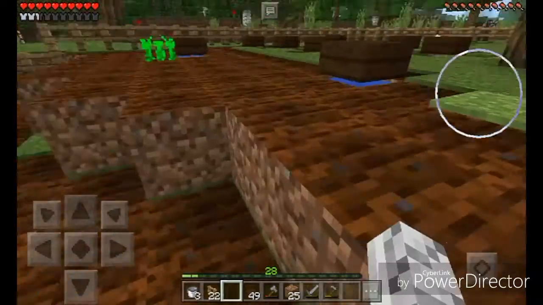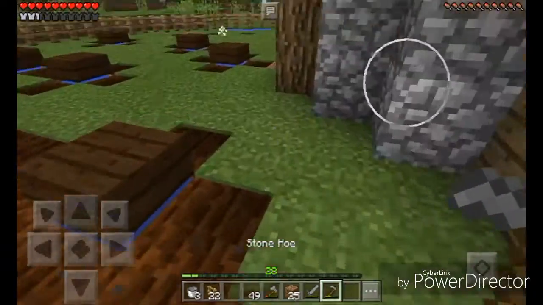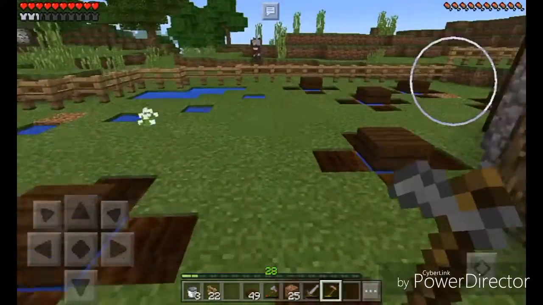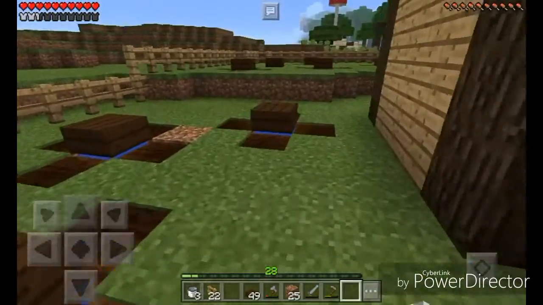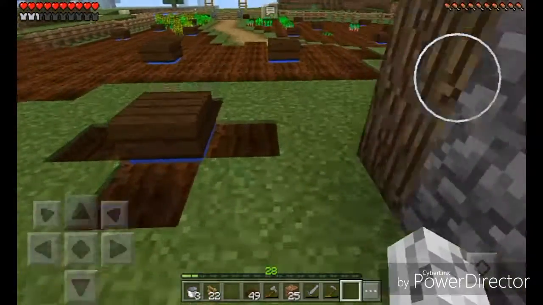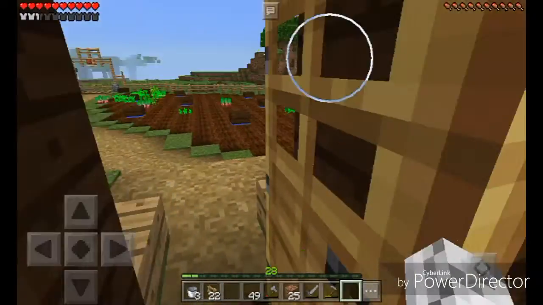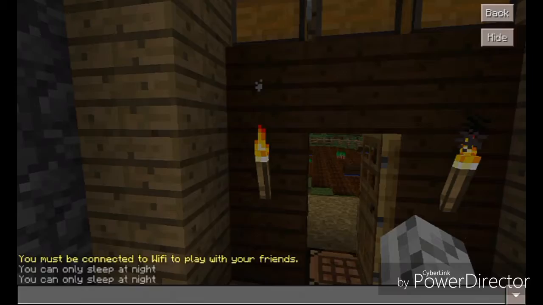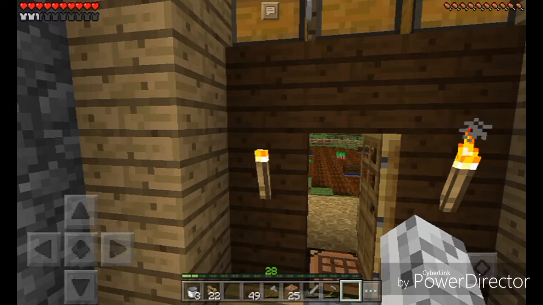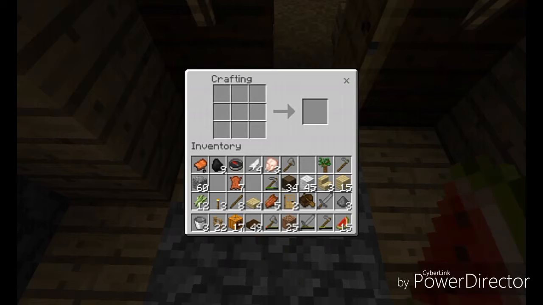Alright, so we finished up with these little ones. Okay, but that's where our sugar cane will be planted, back here. These will be our pumpkin and melon farms, and no random order to those. So let's just pop in here. Let's see. I don't want to speak to myself. Let's do this.